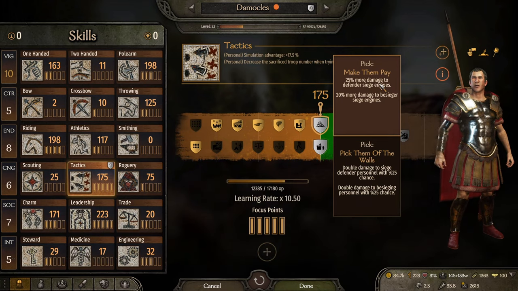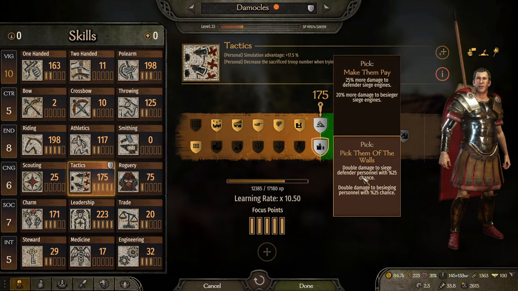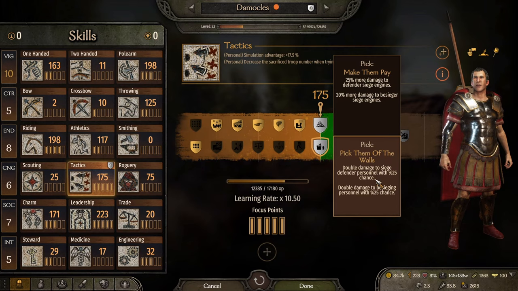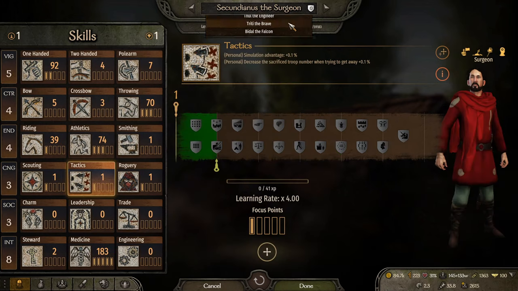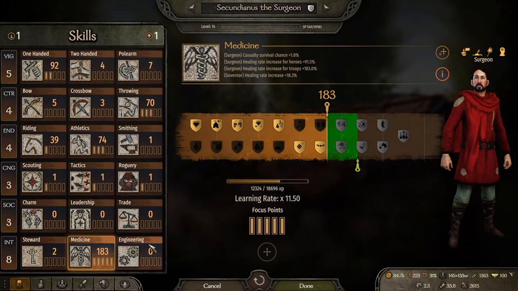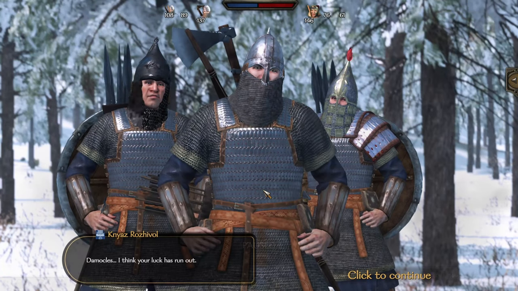Make them pay 25% more damage to defender siege engines, 20% more damage to the besieger siege engines, okay. Double damage to siege defenders personnel with 25% chance. Double the damage to this. I'm not actually sure how that works. So let's do it like that. You level up. They're gonna attack me, yeah.